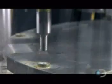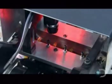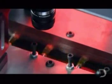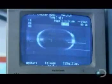A robotic arm plugs the vials with plastic caps. Then, this sonic welder melts the caps onto the vials using high-frequency sound waves. Now it's time for inspection. A tiny camera photographs the bubble and sends the picture to a computer that makes sure the bubbles are the right size. For this production run, the bubble should be about ½ an inch wide. If it's on the mark, the computer allows the vial to move on.